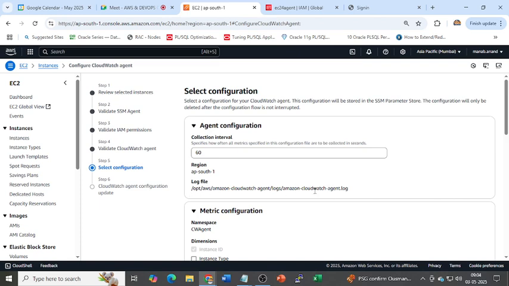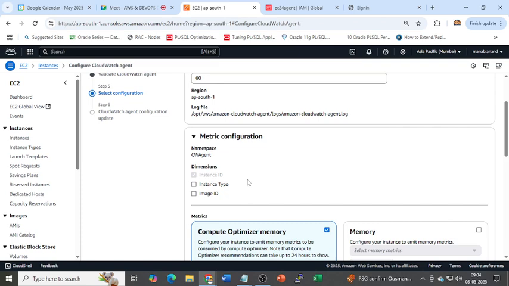You just copy and paste it in any place because you have to remember it. CloudWatch log file, that is the agent related log file. Metrics through CloudWatch agent. Instance type, image ID, instance ID. Basically we are going to use instance ID. CloudWatch is going to check through instance ID because this is unique. But suppose you want to set it only for production servers and you have 10 production servers, and the other 30 normal servers are there. So you can use instance type tag production server. This way also you can utilize it.